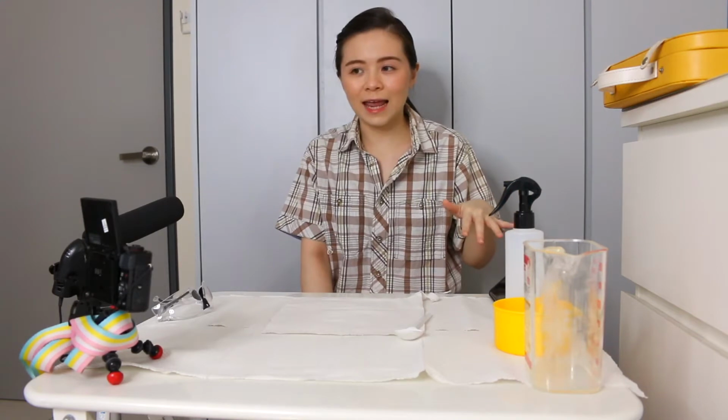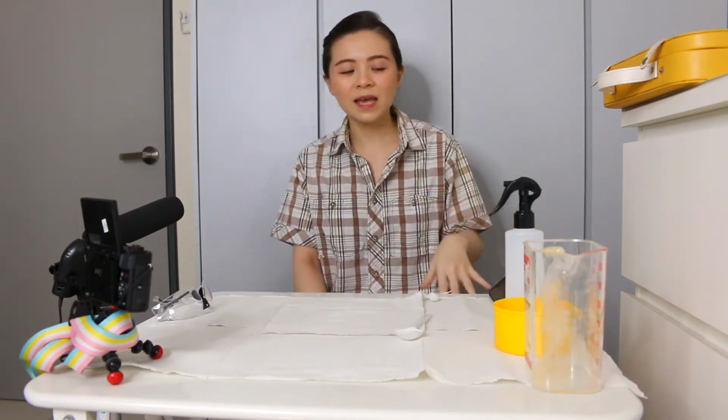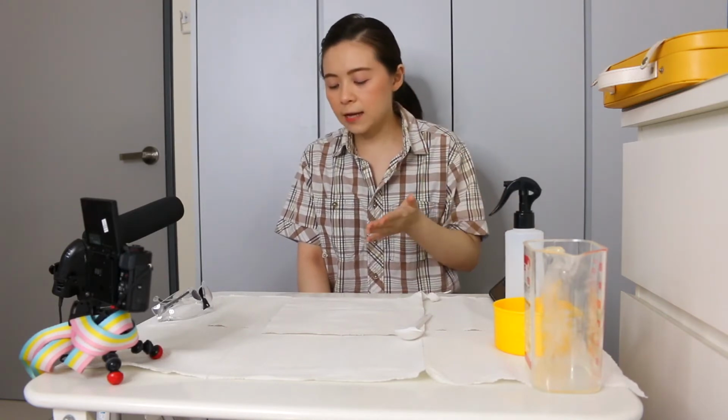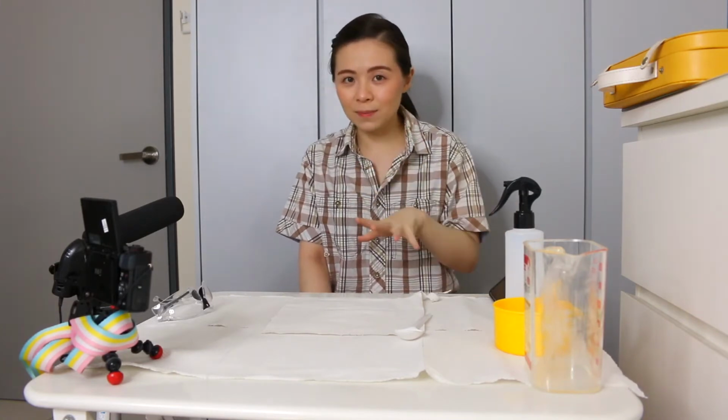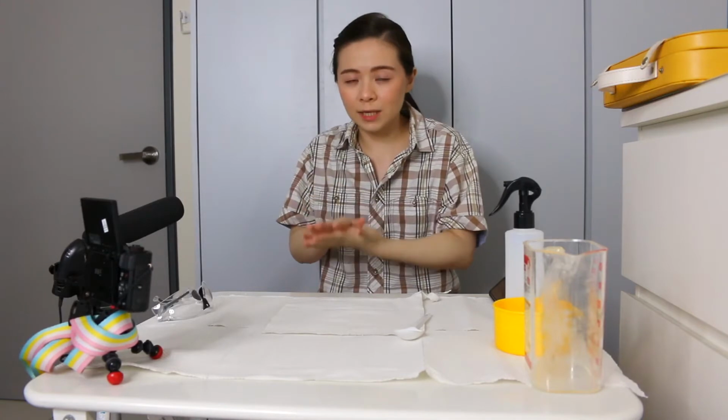Really well presented, and she did a really good job putting it into super layman terms for people like me. She's not trying to say that you cannot DIY your hand sanitizer. In fact, you can if you have all the ingredients. So I actually bought all the ingredients that are recommended, kind of. There are some things that I couldn't really find, but I bought a higher percentage of it. But at least the alcohol percentage is 99%.